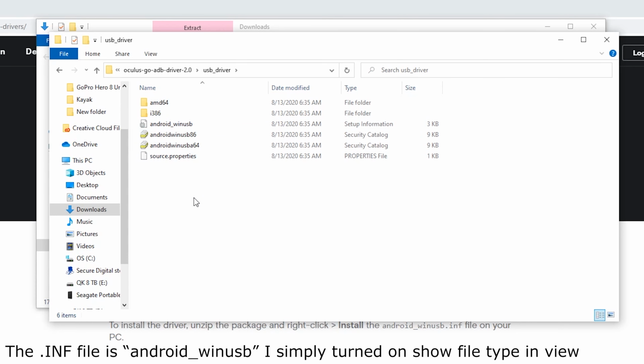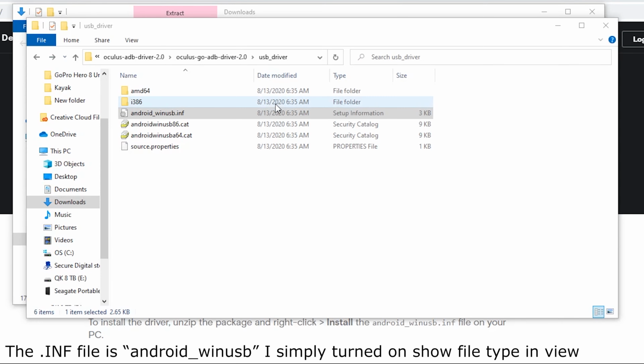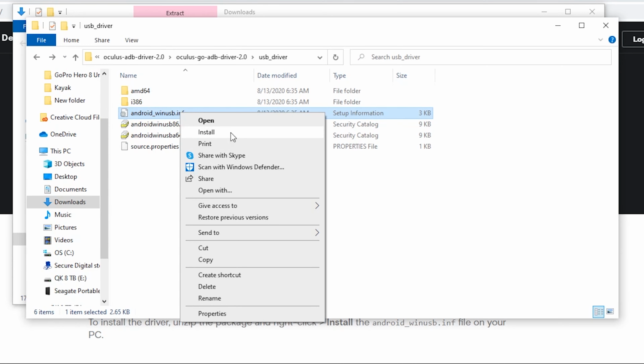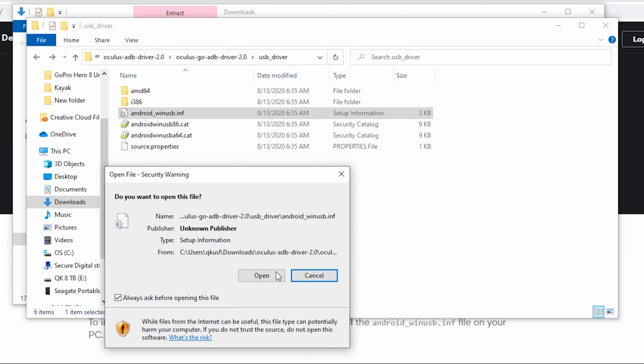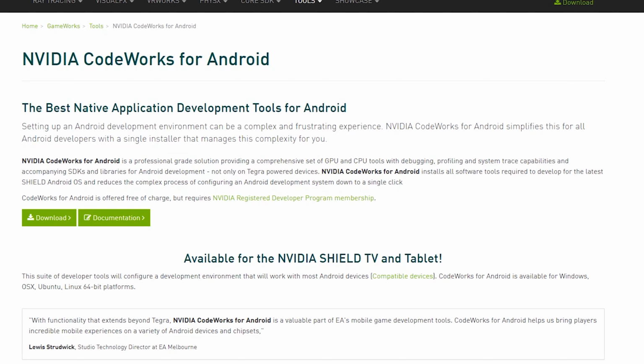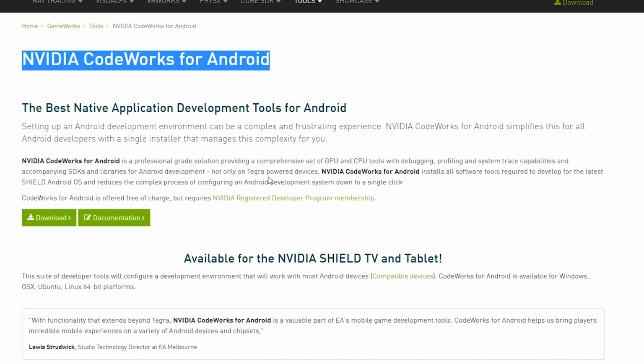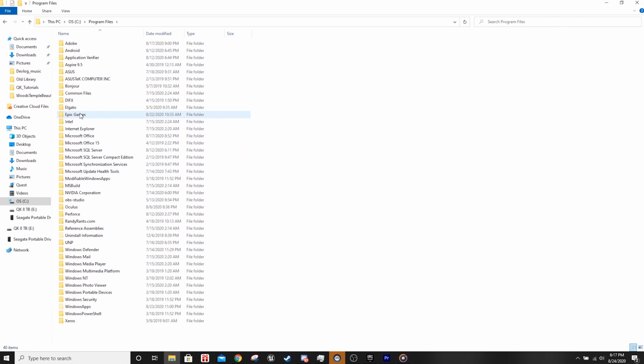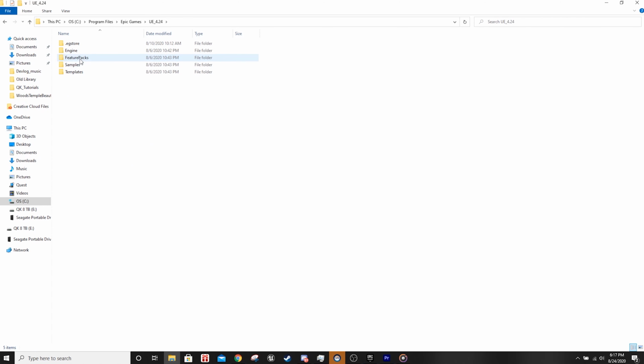Once the file is extracted, open it up and navigate to the .inf file. Go ahead and right-click on that and then scroll down to the option that says Install. This may take a few seconds, but it'll work. Once we have successfully installed the ADB drivers, we can install NVIDIA CodeWorks. This is by far the best way to set up the computer for Android development. The good news is that by default, Epic has included this inside your pre-existing Unreal Engine files. To install CodeWorks, navigate to where your current version of the Unreal Engine is located in your File Explorer. Open the folder. In my case, this is version 4.24, but for you it could be different. Inside the folder, click into the Engine, Extras, Android, Win64, and here you will find the CodeWorks application.